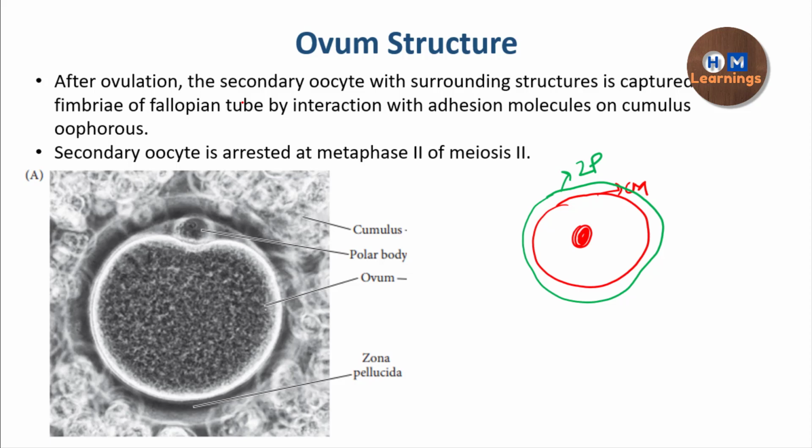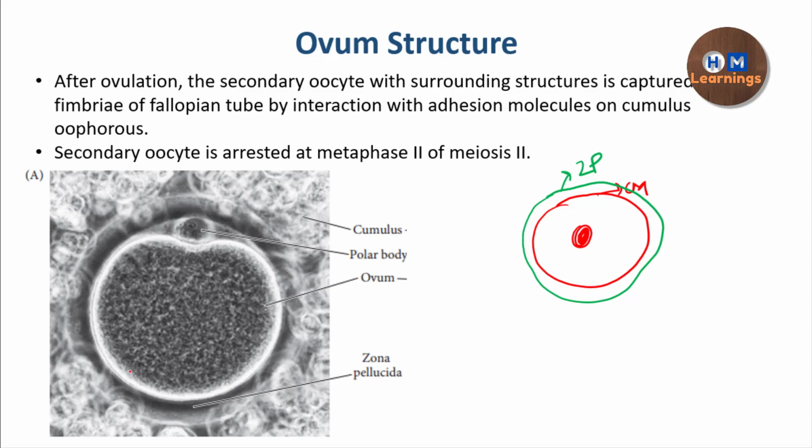This layer is released by the oocyte itself, and it is a non-cellular, proteinaceous layer containing glycoproteins. It has a very important function of species-specific fertilization. That is, this layer recognizes the sperm of the same species, and therefore the sperm of a human is going to fertilize the ovum of a human. So fertilization is species specific, and that function is done by the zona pellucida.